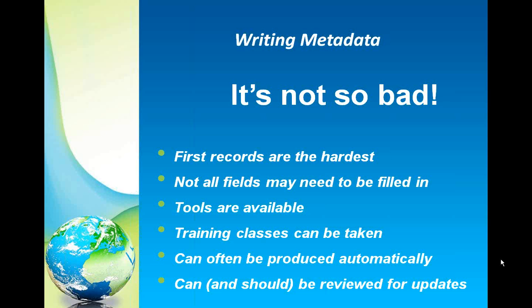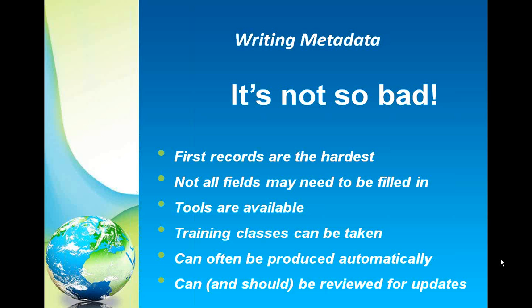Not all fields have to be filled in. Make templates. Trim off a lot of fields that you know are not going to be applicable to your data. There are tools that are available. We went over that whole session on the tools for the ISO metadata. There are a lot of tools out there. Some have nice graphic user interfaces and some are XML based. So it really depends on your personal style and what your preferences are. You can choose a tool that will play to your strengths. Tools will make it a lot easier.